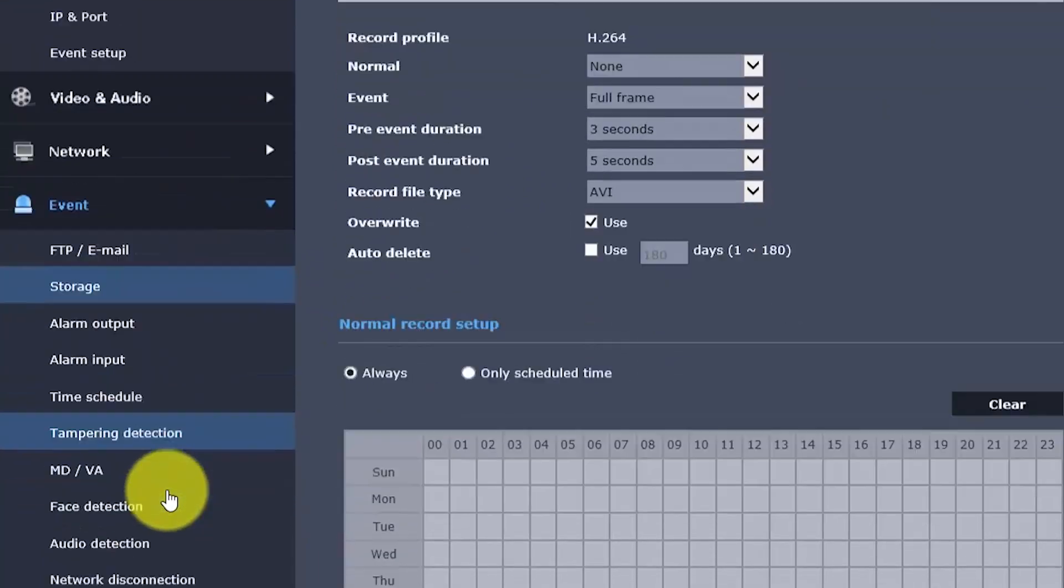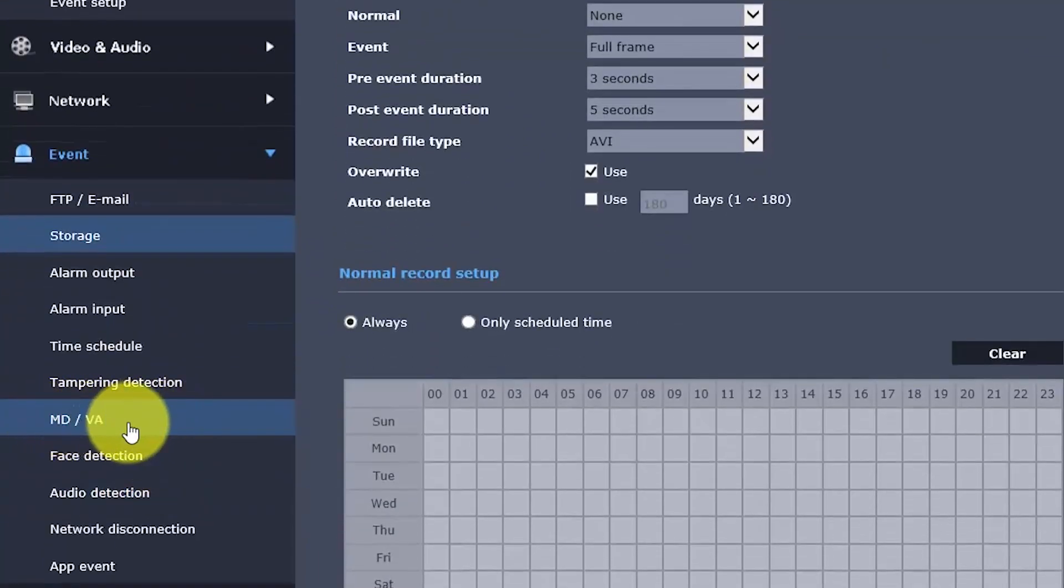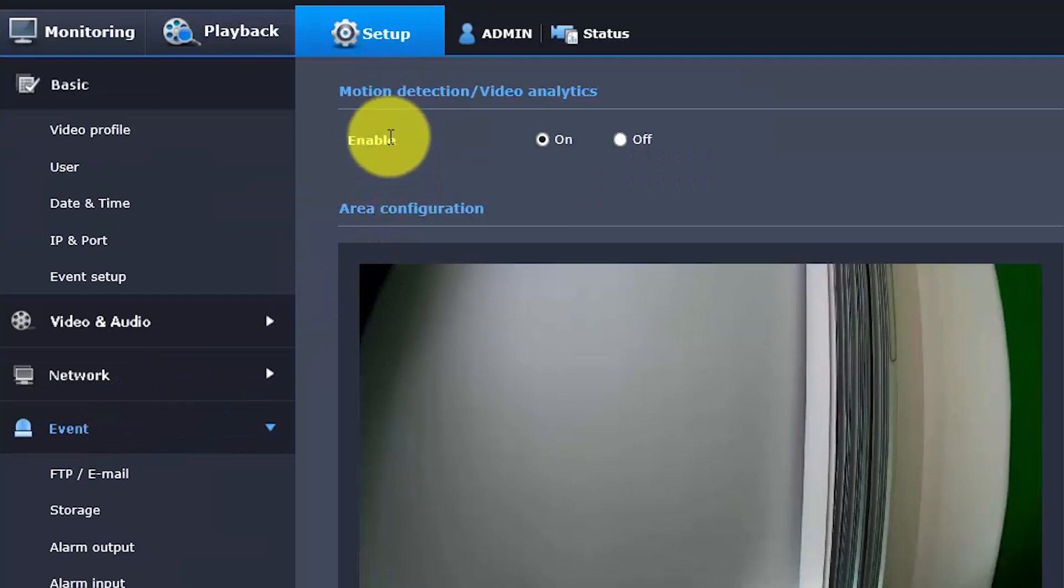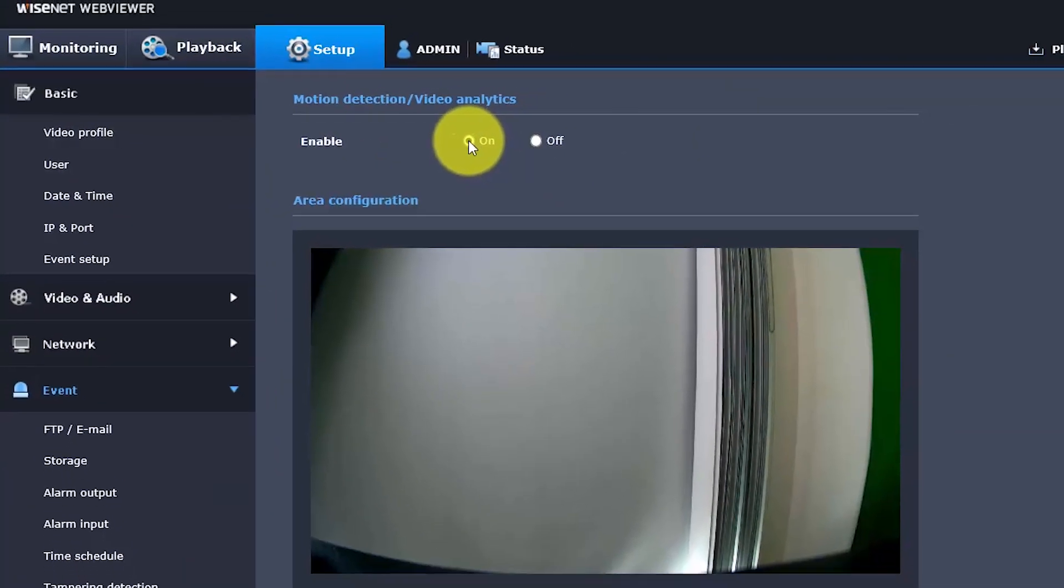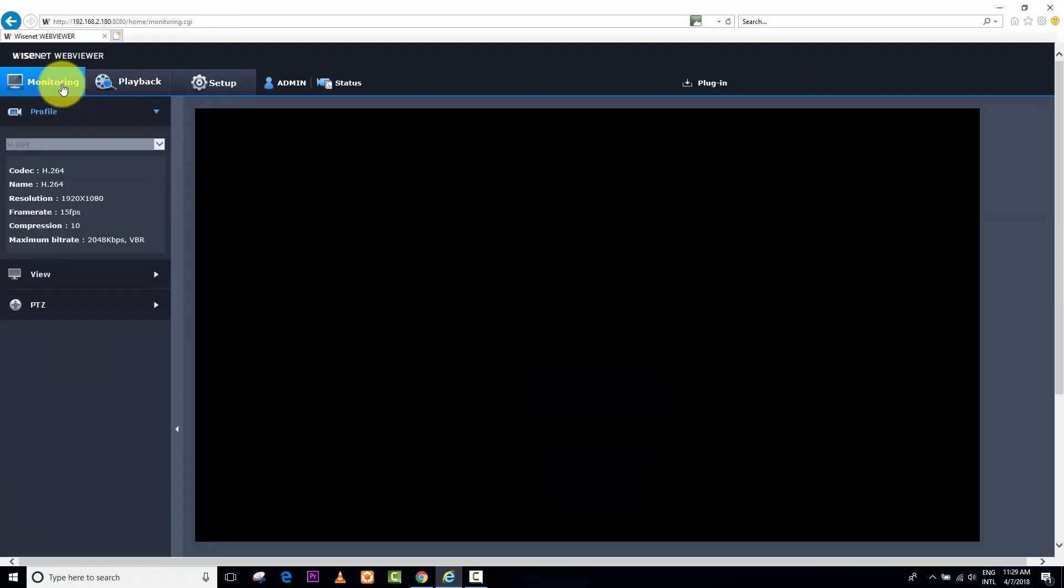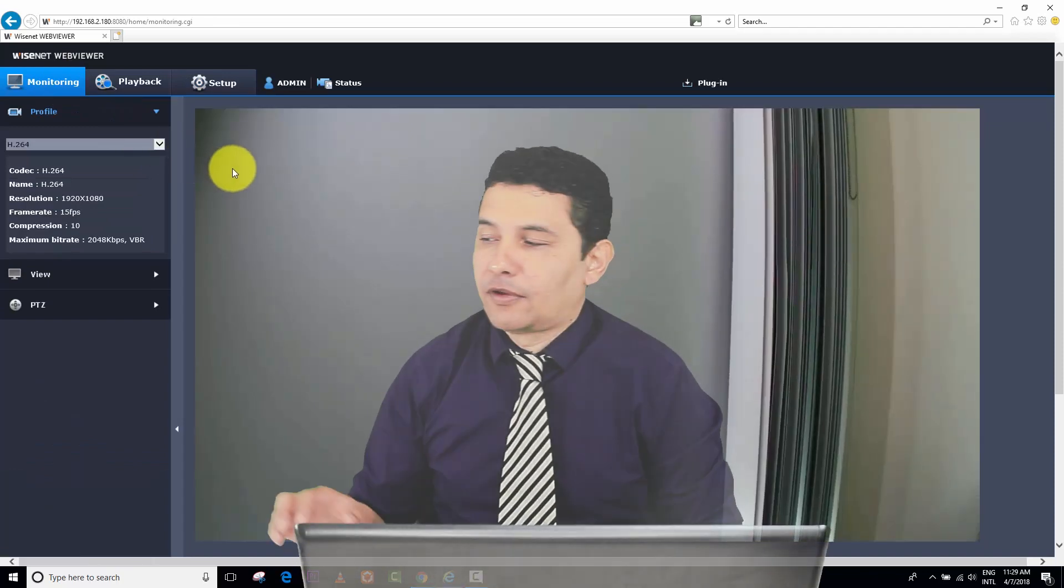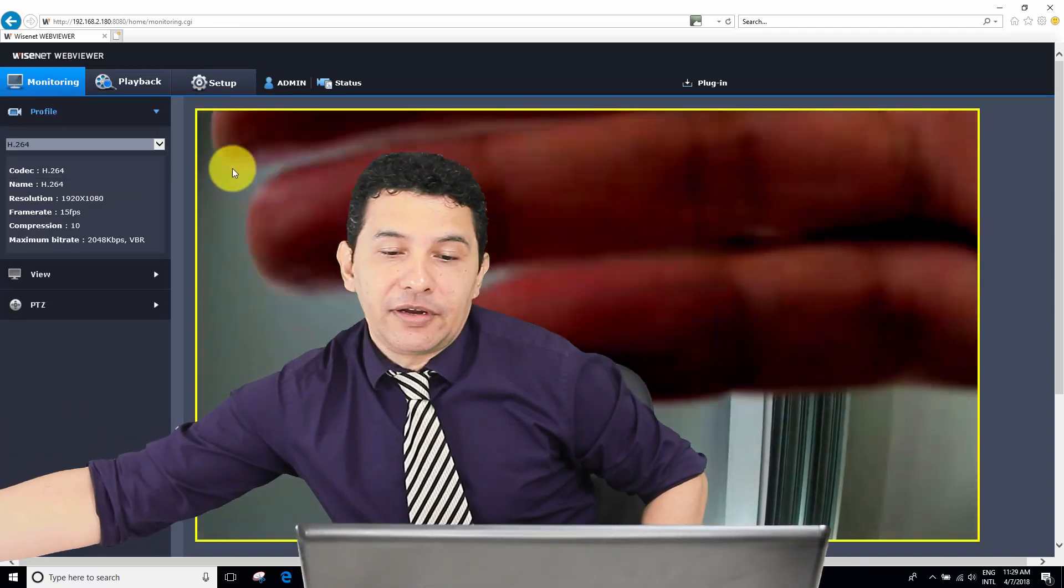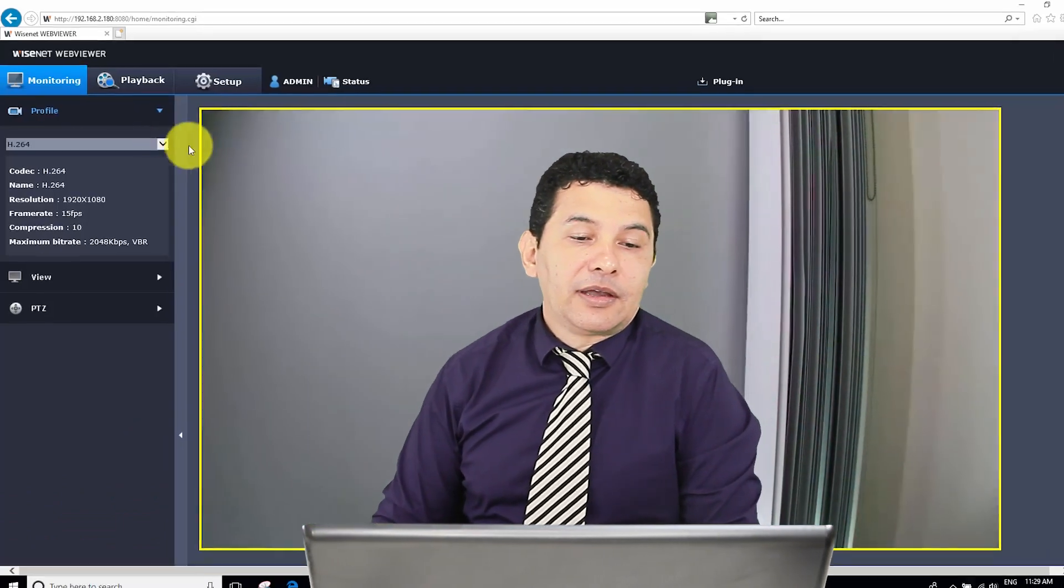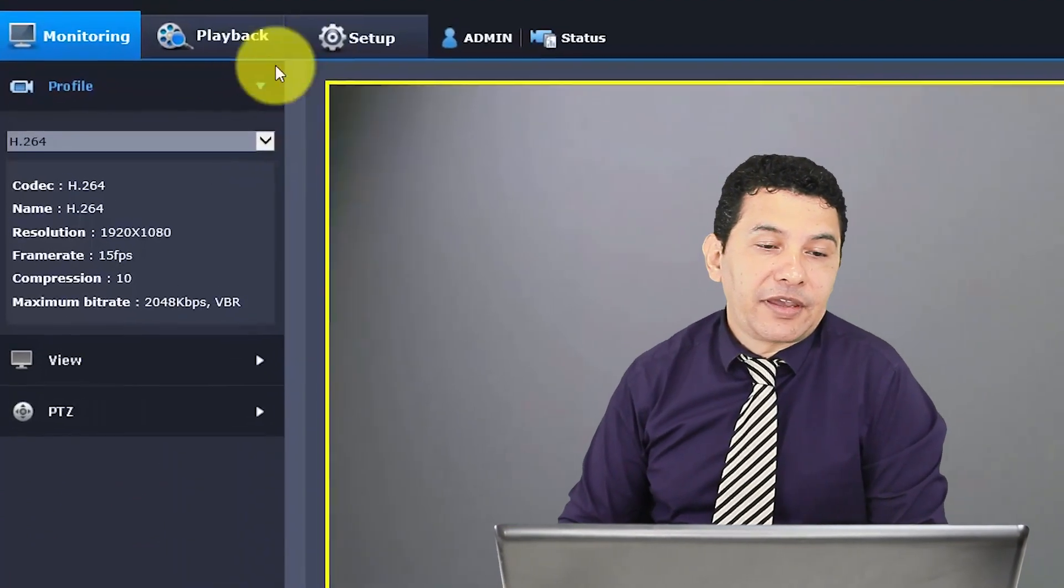And also in this camera, I have MD that stands for motion detection. And motion detection here, it's enabled. You see, it's on. That's why I have the camera recording only when there is motion in front of it. So when I move here, I can see motion. That's better because you're recording every time there's a motion in front of the camera.